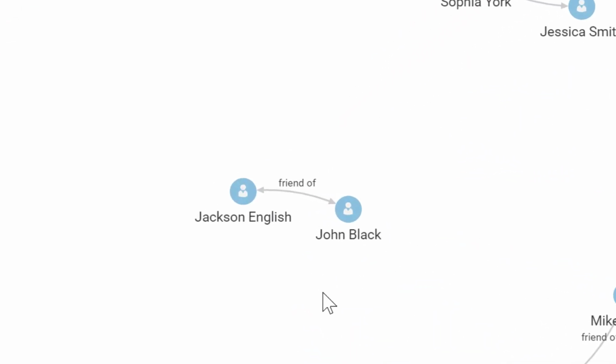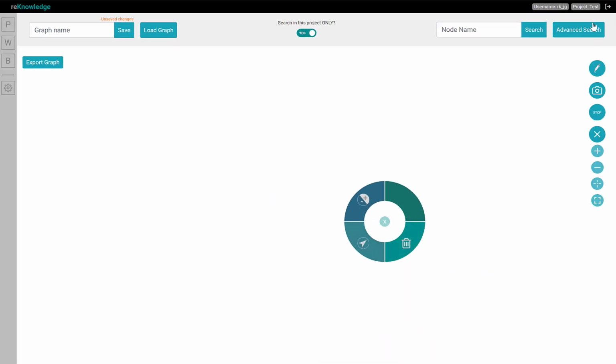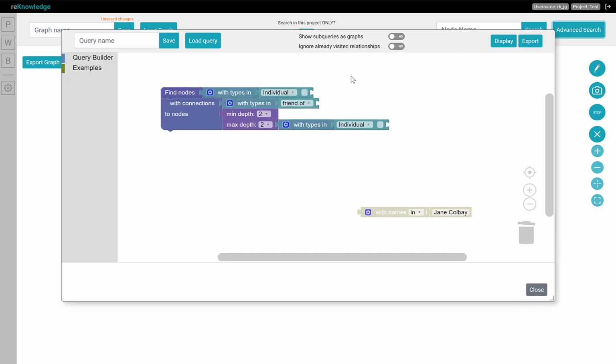Consider this pair, for instance. The system considers this connection both as Jackson English is friend of John Black, but also John Black is friend of Jackson English. We can tell the system to ignore already visited relationships by toggling this button.